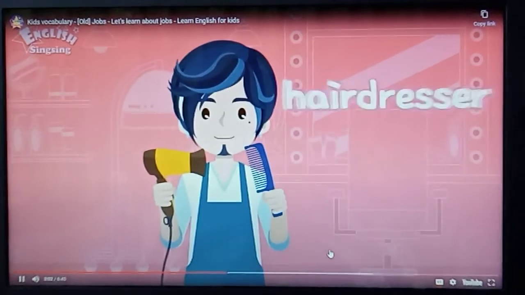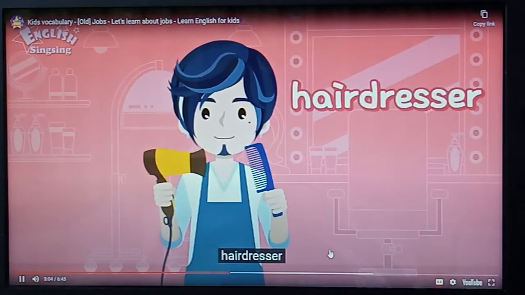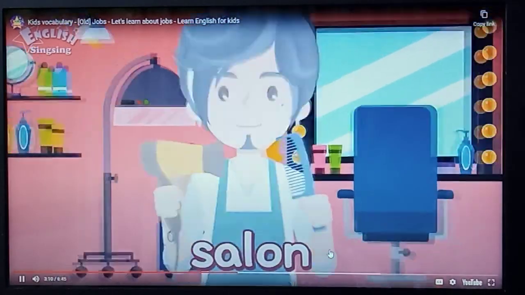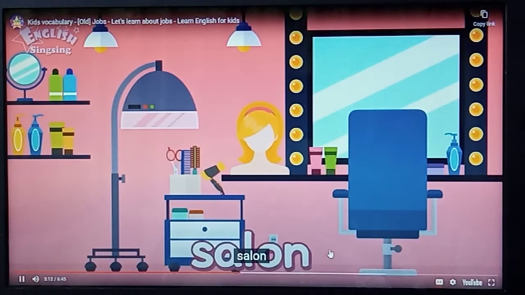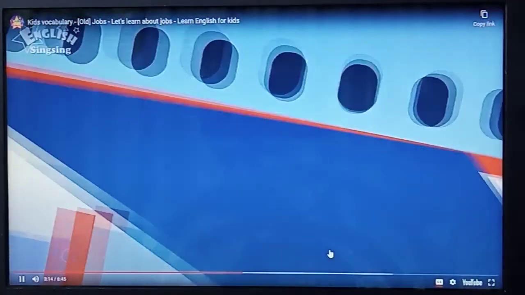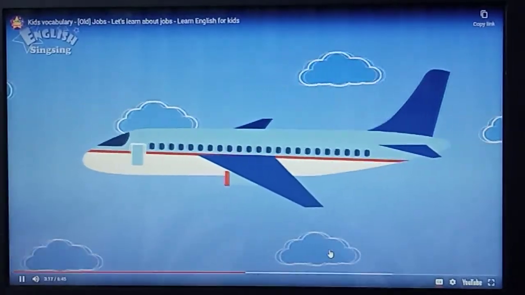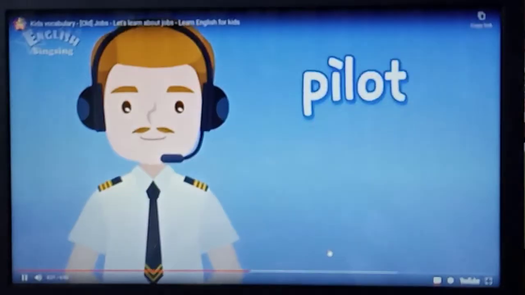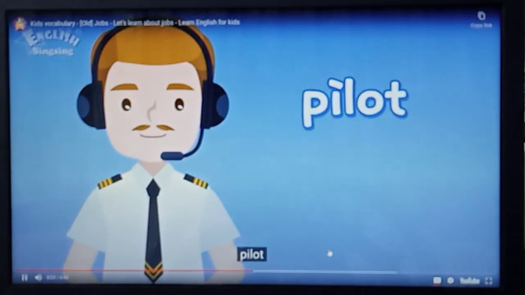Hairdresser. Hairdresser. Where do you work in? I work in a salon. Salon. Whose tools are these? Pilot.